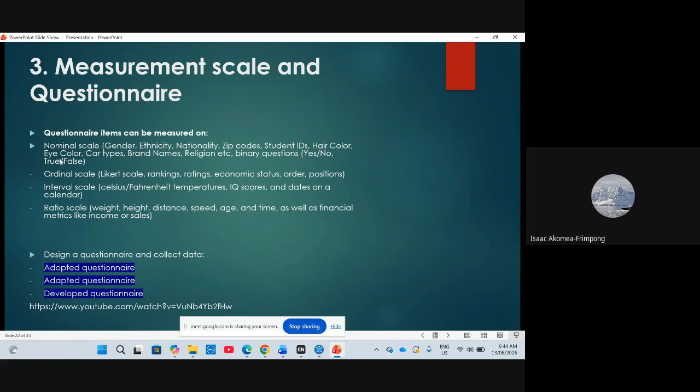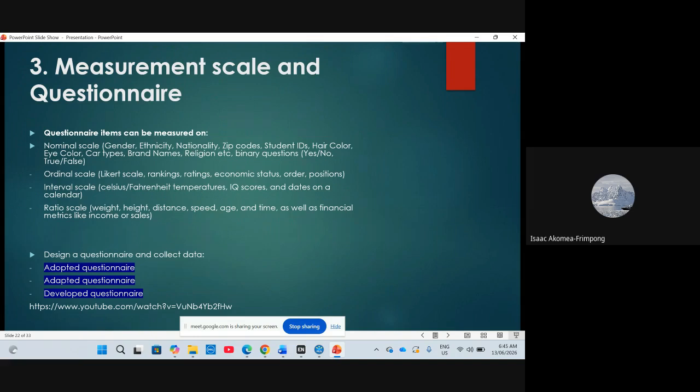I explained that the measurement items depend on your statement or questions, which will determine the kind of measurement items that you put into your work. For example, if you have a statement about gender, what is your gender? Are you a male, female, or any other gender?